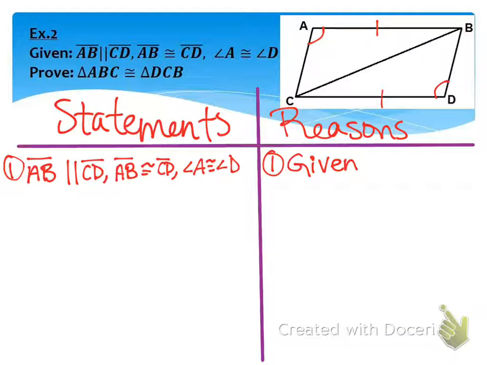Now, on a problem like this, some people might be tempted to use the reflexive property. Is that going to get us anywhere? No. We did not learn a postulate or theorem that said angle, side, side, because we don't write bad words in geometry class. And we don't write bad words backwards either. So no side, side, angles, no angle, side, sides.